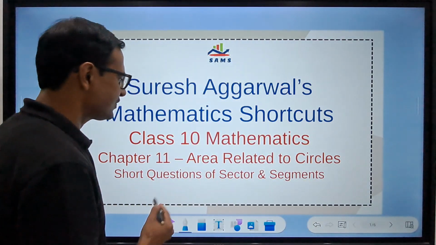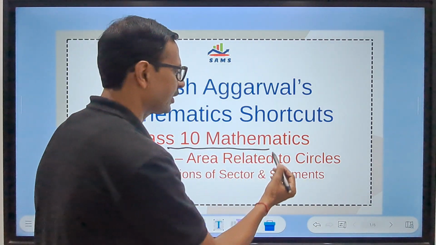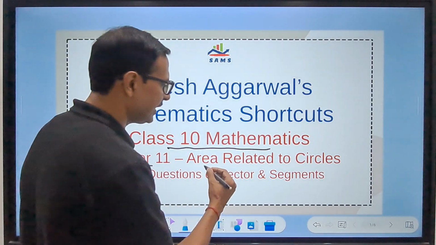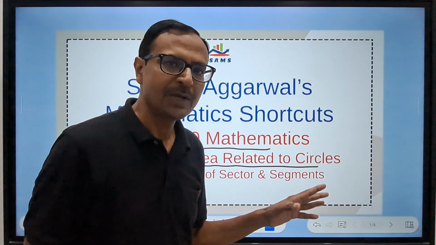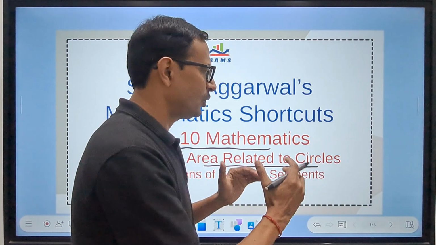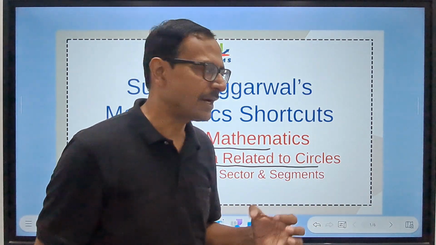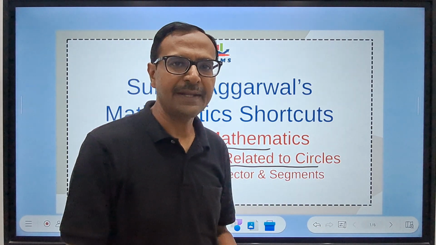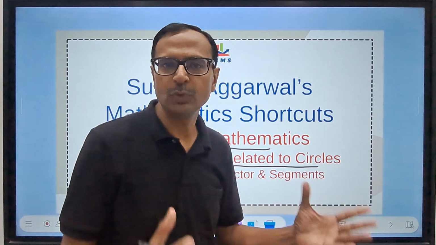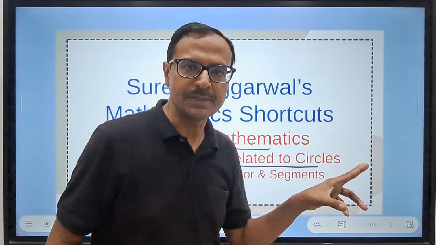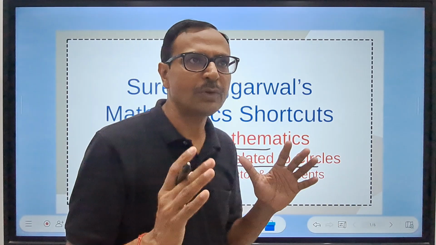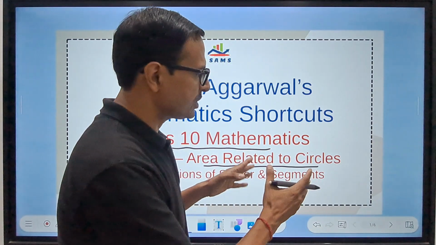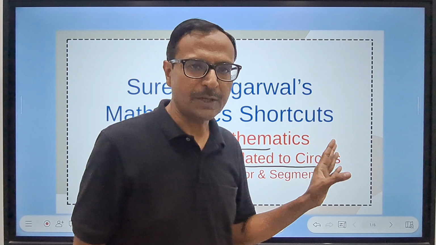So what do we have in this video? Very important topic for class 10th Mathematics. This is chapter number 11, that is areas related to circles. When there is a circle, there are so many things we need to understand about circles. Various terms are there which we need to understand, and then how to find the area and perimeter of those figures which are related to circles. Areas of shaded figures, where some portion of a figure is shaded and you have to find that particular area. All those questions come into this particular chapter.